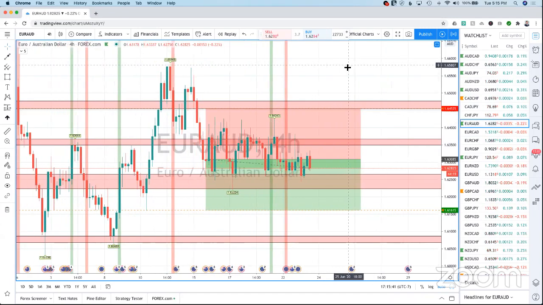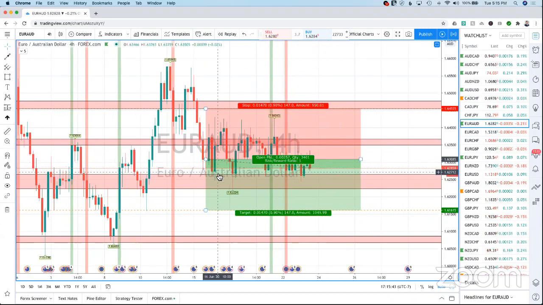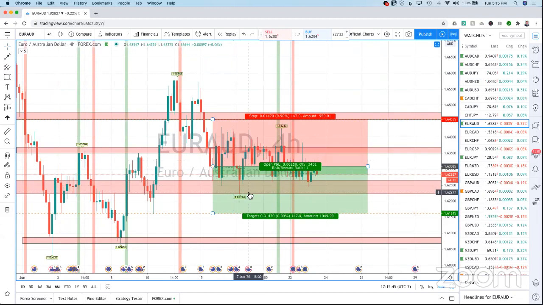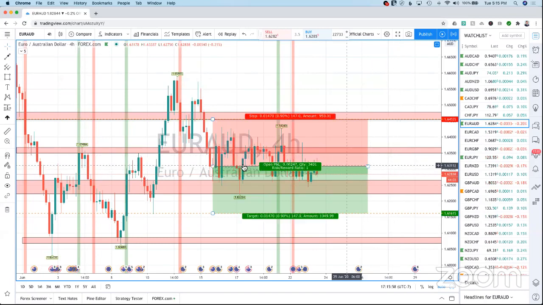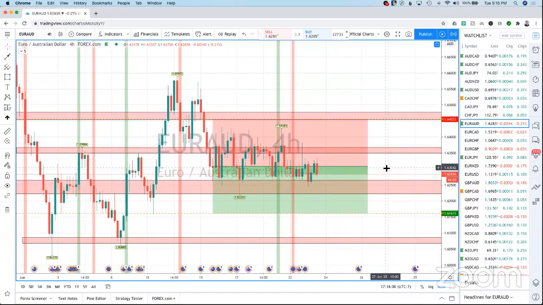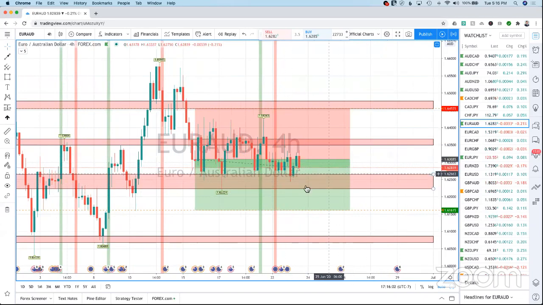Right here is our Euro odd position. Same situation here, guys. It hit TP1 down here. There's a ton of opportunity here to get out of this trade. So if you guys are stuck in this trade and you want to get out, it's in profit right now. So I would move your stop loss in profit because although it looks like a good trade, I can't guarantee that this is going to be a good trade because there's a strong support right here.